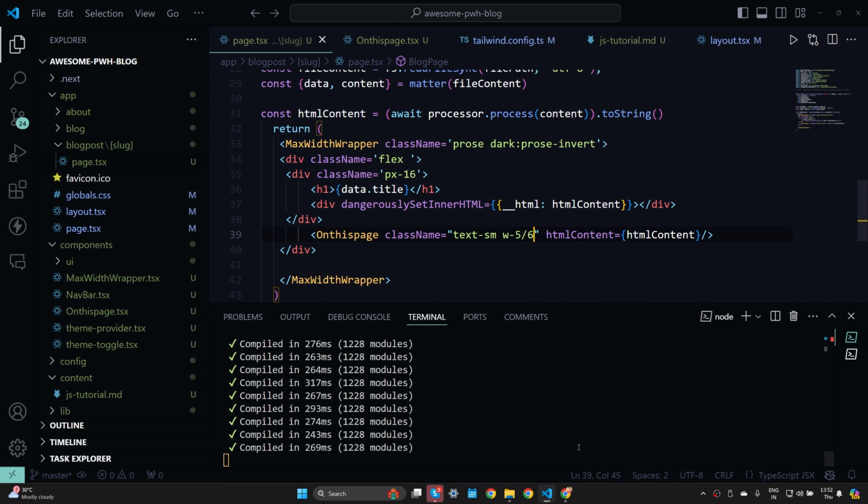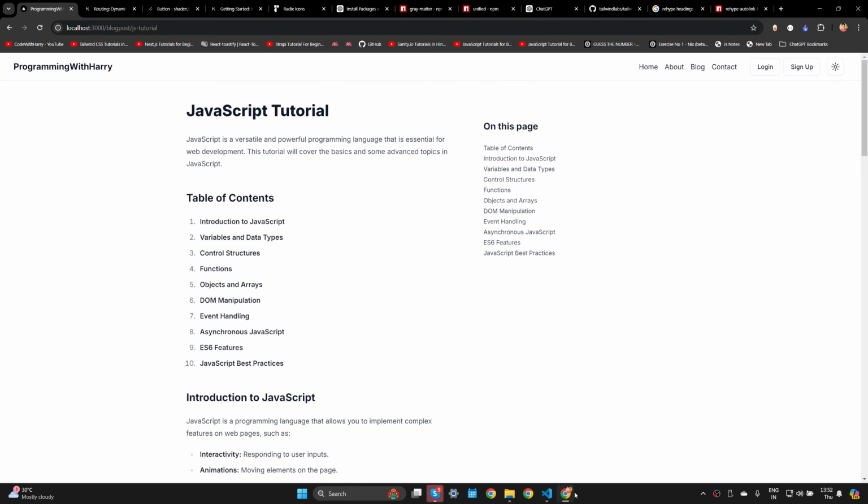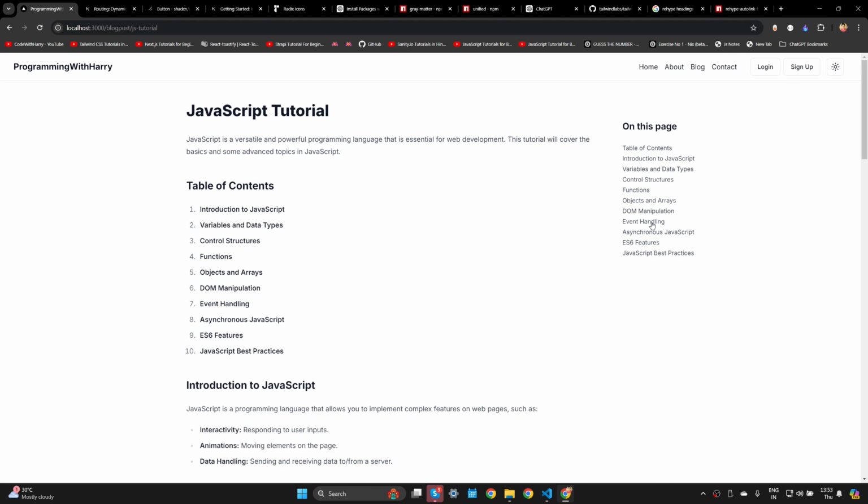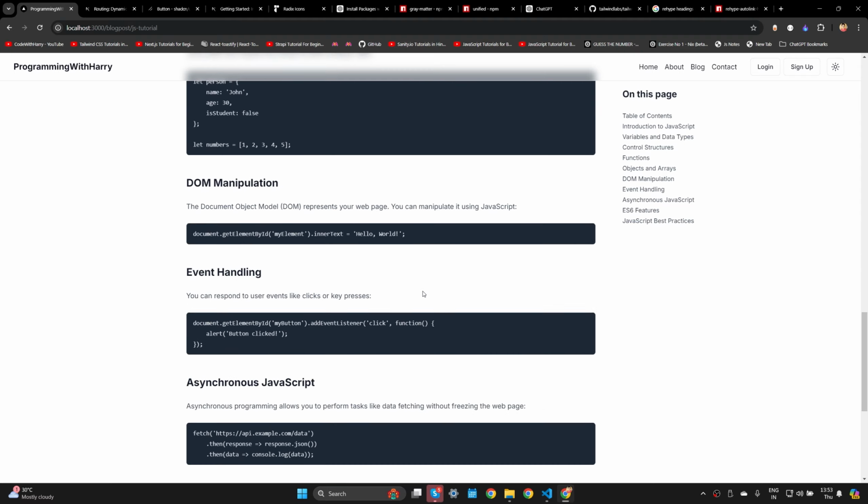I'll have to try something else. 5/6. No, I think 1/2 will be too much. If I give it a width of 20%, yeah, it looks pretty good. Now it looks pretty good.